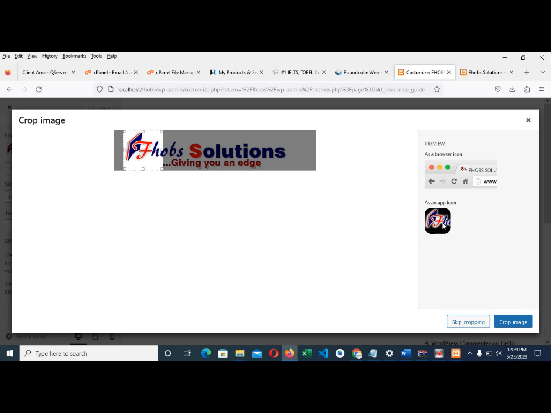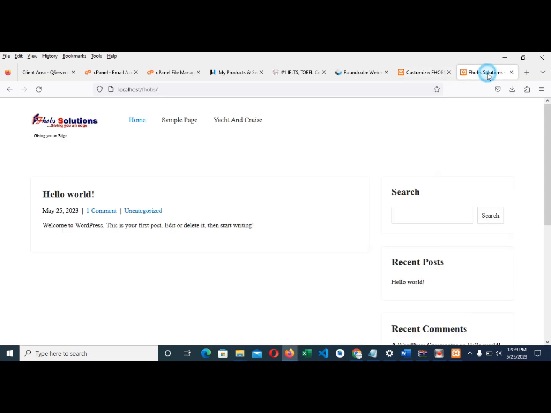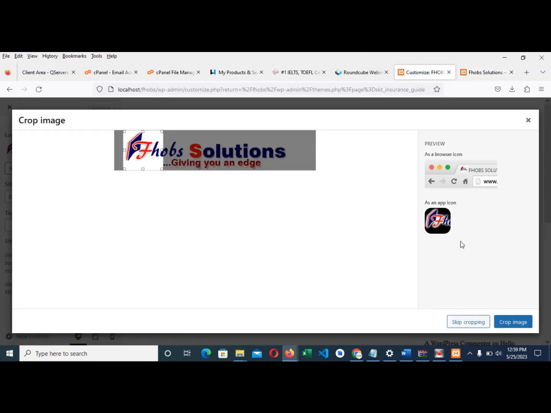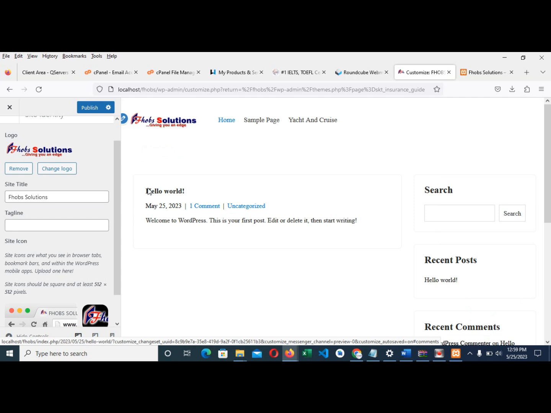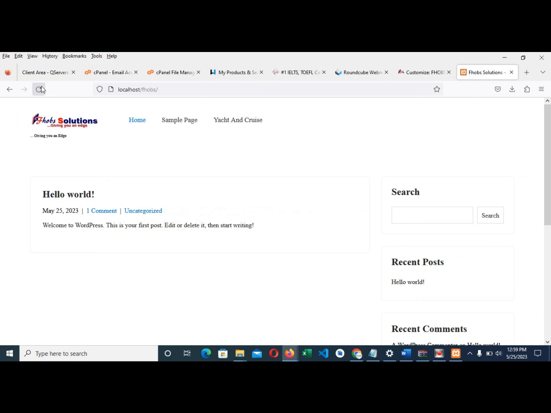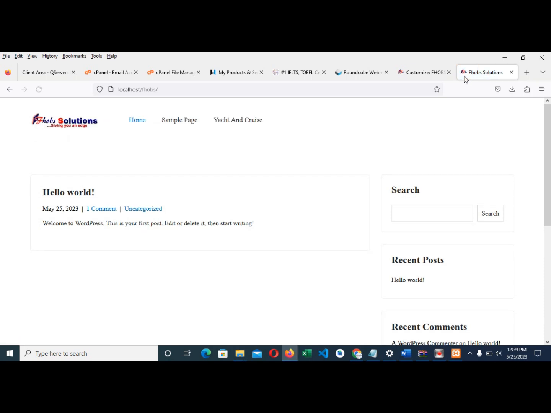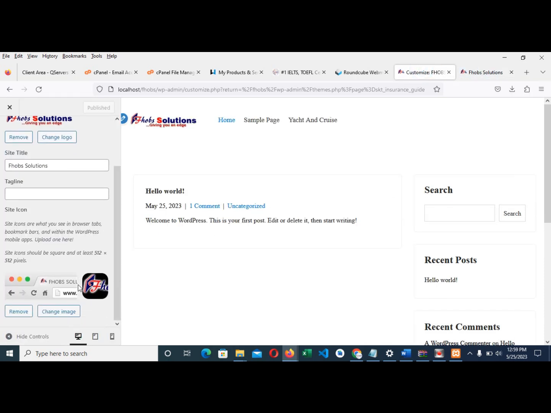Now you notice the way my site icon is, and the way it is on the logo. It's carrying the background color, which is white, because when I did this logo, I removed the background. So anywhere you put it, it will take the background color. You see, this place is black now. The logo is fitted. All of that is done in Photoshop, so that wherever you place it, it fits. So I'll publish. You see now it has changed. If I refresh now, it will change this. So I've achieved that, and I'm done from here.